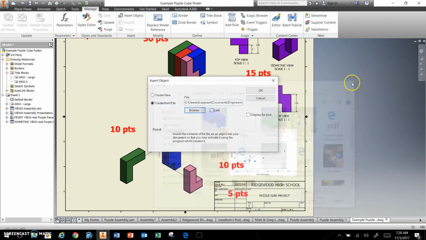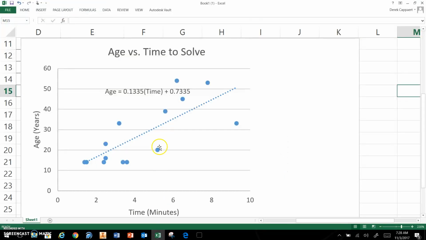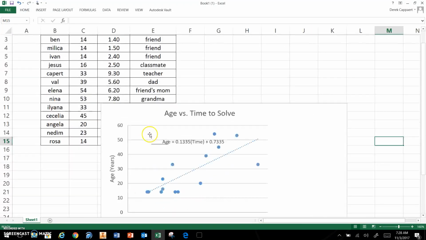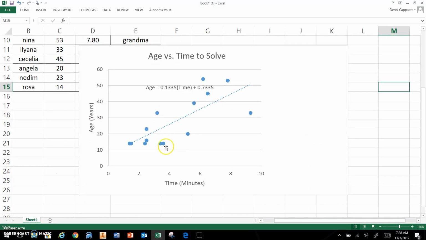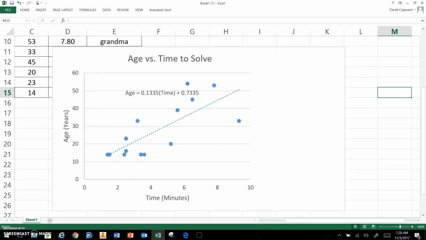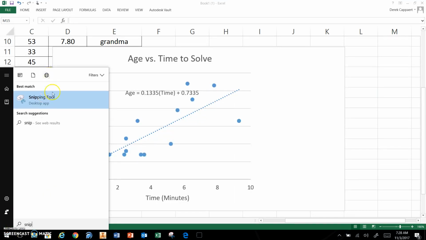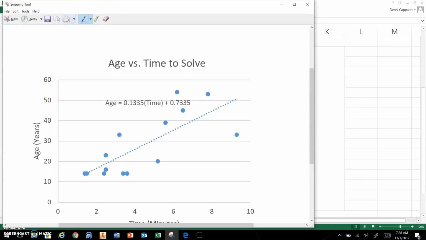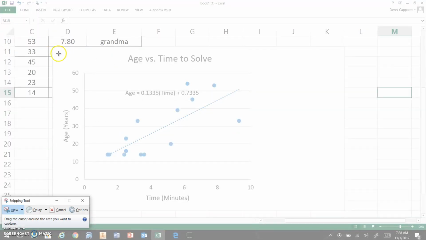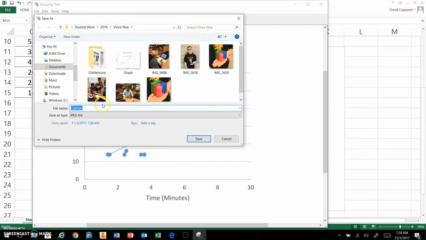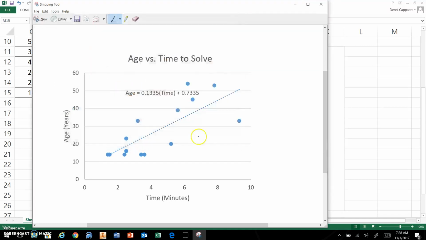And so how you save this graph is you want to go back here and remember how you created this graph. You want to blow it up as close as possible so the resolution is as high as possible. You want to search for the snip tool. Pull up your snip tool, do a new, cut this out, and you want to do a save, and then save it to your H drive. Right here I have it all saved to Vince Noah. He's a former student, but save that in there.